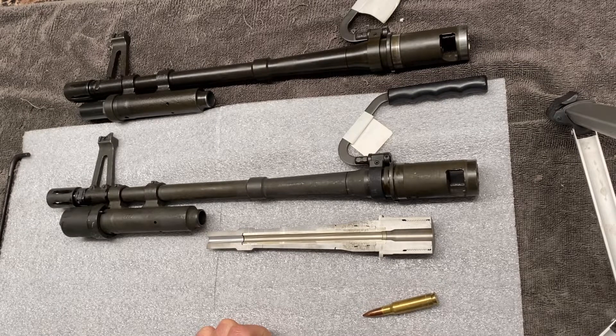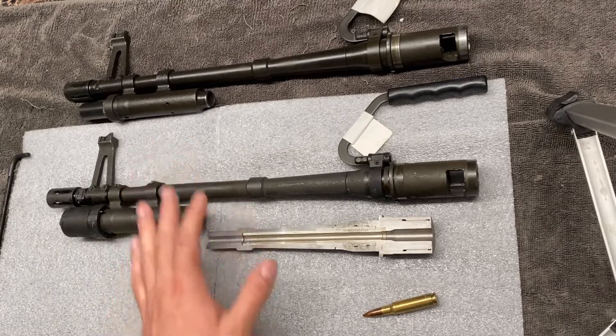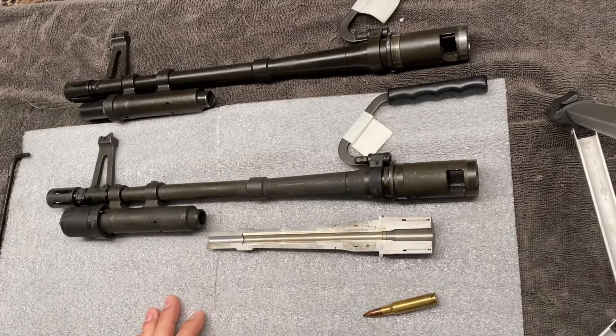In the 50s or early-to-mid 60s — I don't know the exact date — they made it mandatory for all M60 barrels to have a stellite liner. All commando barrels out there are going to be stellite-lined. When you look at standard barrels, you have to check the date codes. If it's a very early barrel from the 1960s or early 1970s, there's a good chance it's not stellite-lined.